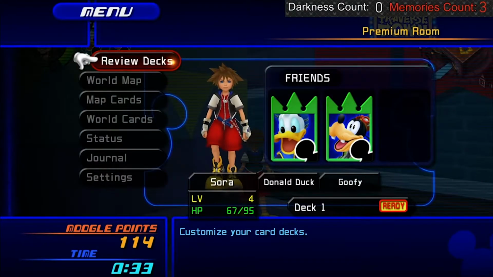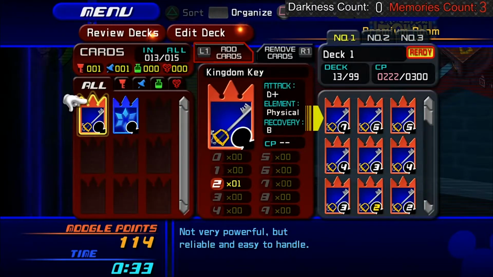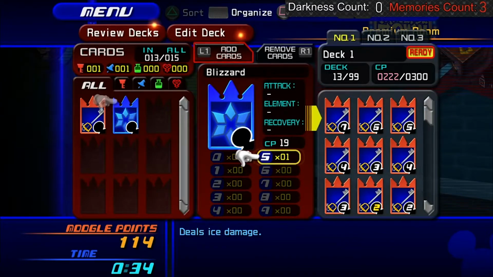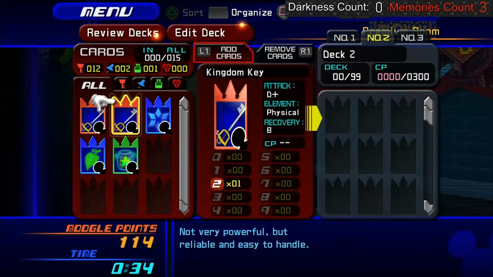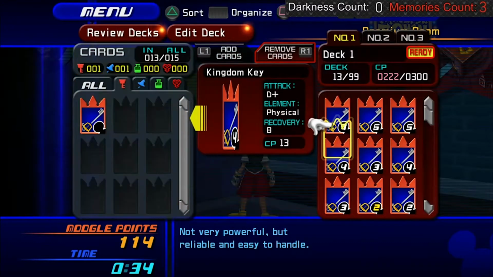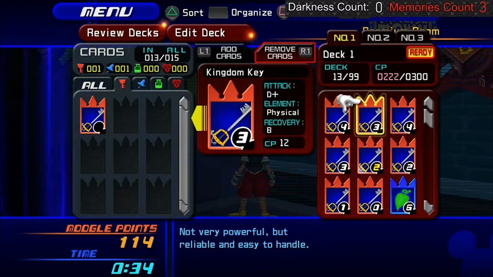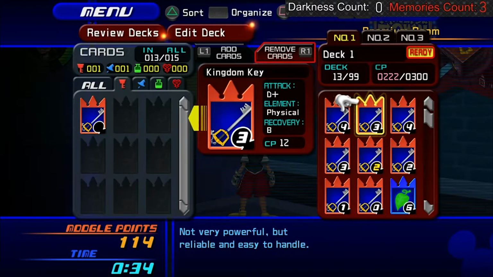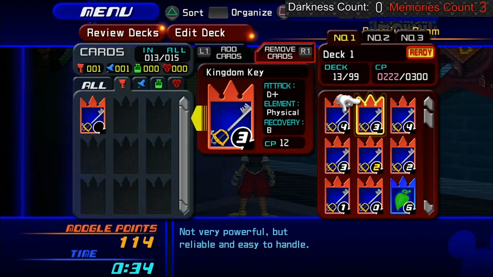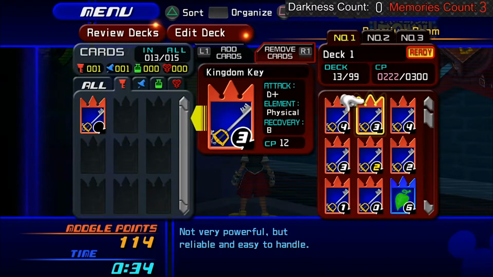So, Review Dex is basically the replacement for equipment in this game. That is the way we are able to go over all the cards we have. So you'll see here, we have all of these different cards. But you'll also notice that there is the deck number, and then there's the CP number. You want to try to get under that 300, or at least matching that. If you are over it, you cannot use that deck, really. It's not really viable.